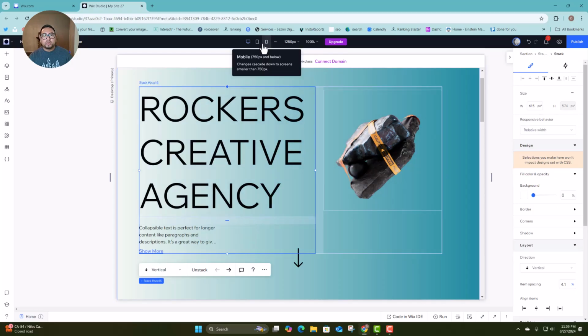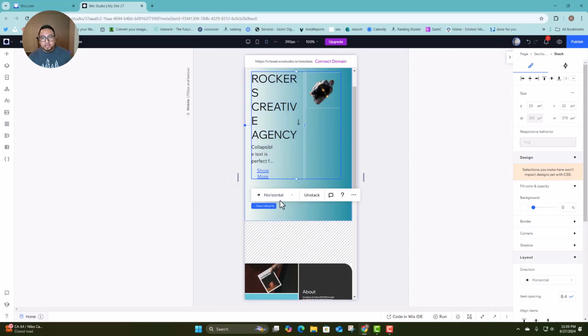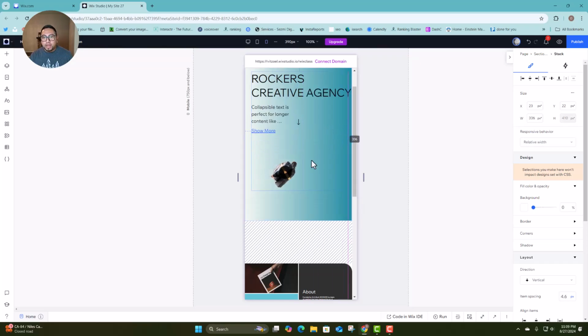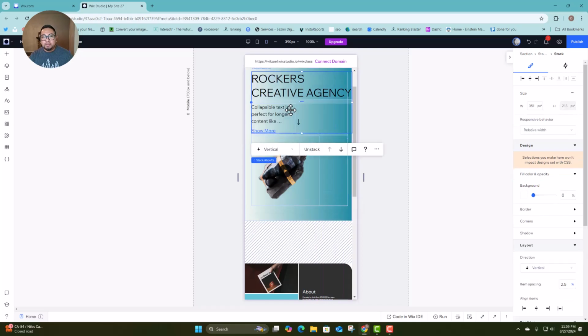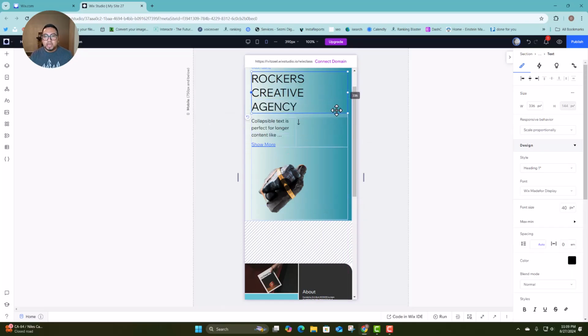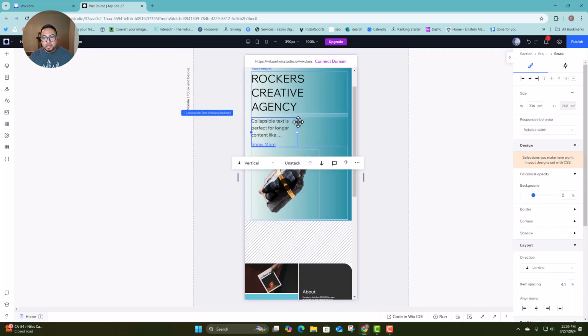So when I go to the mobile, sorry, I can first send this one all the way at the bottom by clicking on the whole stacking here and doing vertical, and then it will send it that way. So it will put it all the way at the bottom, and that way I can have my title in a big size, and then I have my medium description, and then this one as well. I could add the little arrow that's there if I wanted to, but as you can see now I have it here.